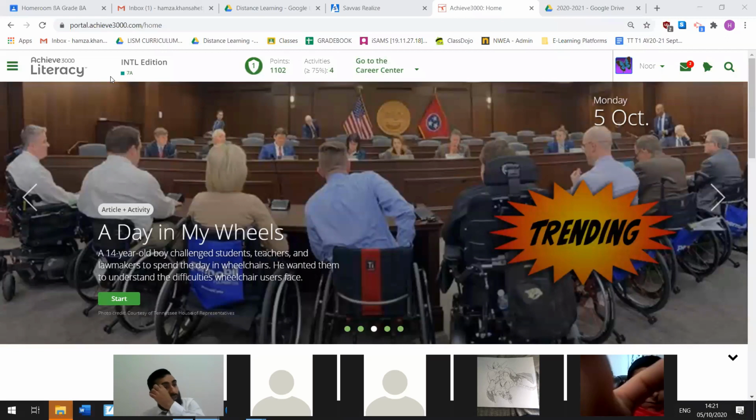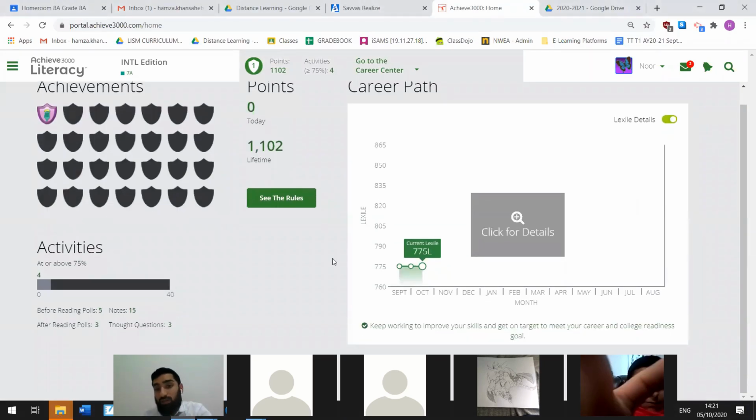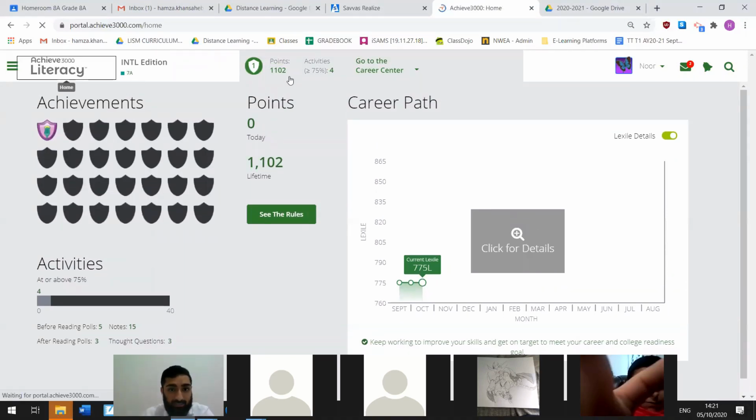Now, it's difficult for the parent to be able to access that information. But again, I'll say it again. If you want to know if your son and daughter in grade 6 are making progress, then you can look over here. You can track this yourself. If you were to log into your student's account today, you could click on activities over here, and you can look at this number.